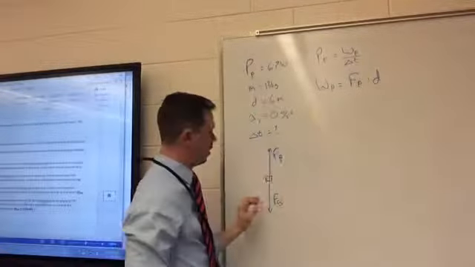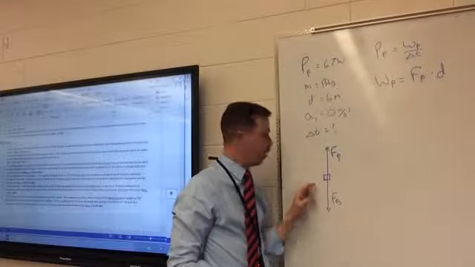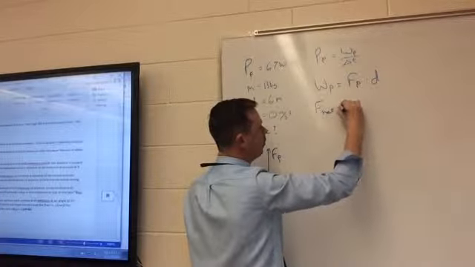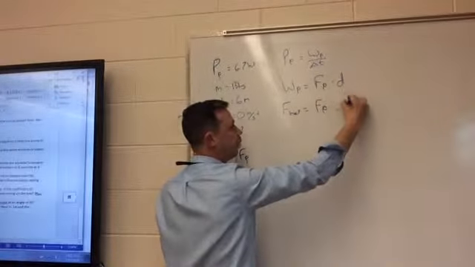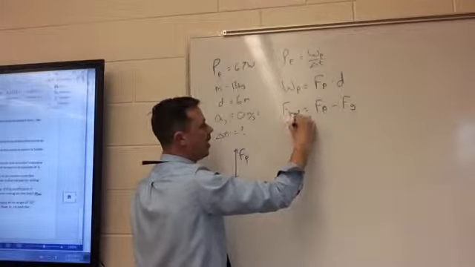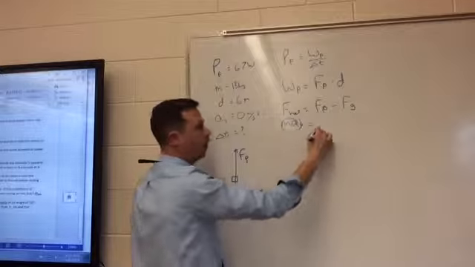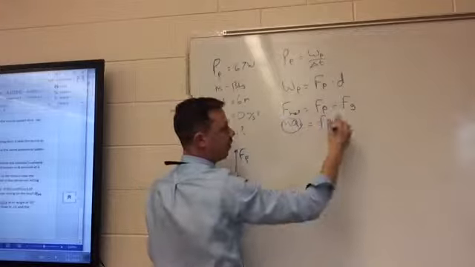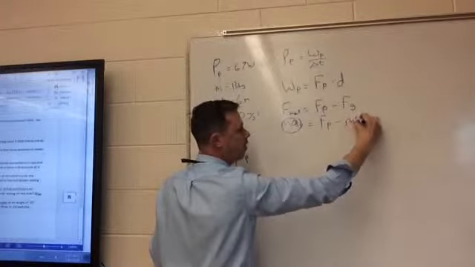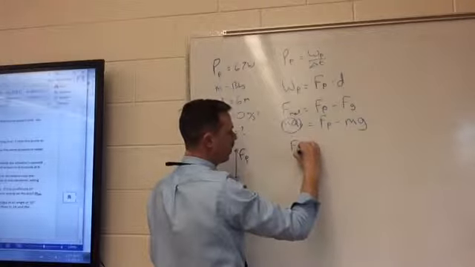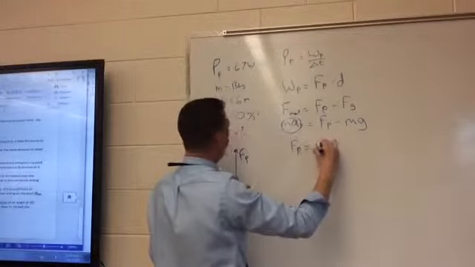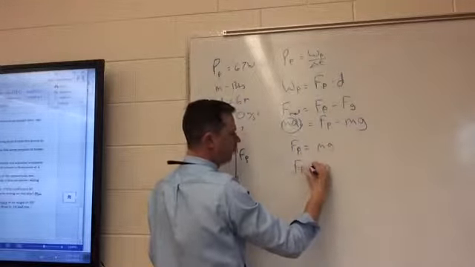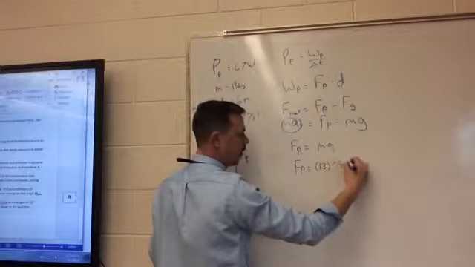So right away, I'm going to look at this free body diagram, and since I've got one, I can write an F-net equation. My F-net equation would be equal to force pump minus force due to gravity, equals m a, but I know the a is 0. Force pump is what I'm solving for, because if I can get that, I can get the work, which can get the time. I don't know F_g, but I do know F_g is equal to mg. So when I do the math, force pump is equal to mg, adding mg to both sides. So the force pump is the mass, which is 13, times 9.81.